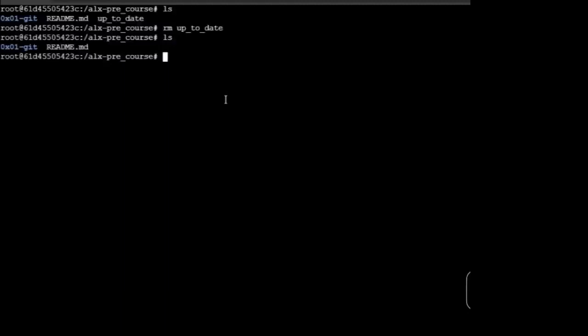Okay, then let me create the file. Touch. Instead of using the echo command, let me use the touch command now. So touch up to date, then press enter. Okay, then let me insert the git pull. We are supposed to insert the text into it. Let me insert it using vi, then let me use the echo command. So I will say vim up to date, up to date.